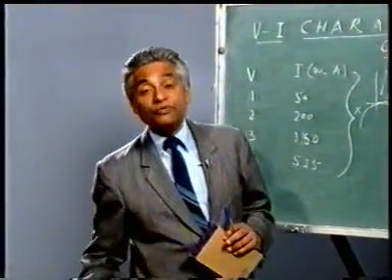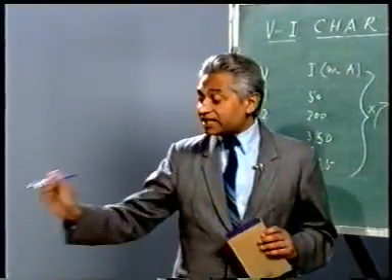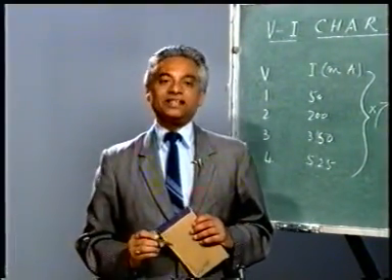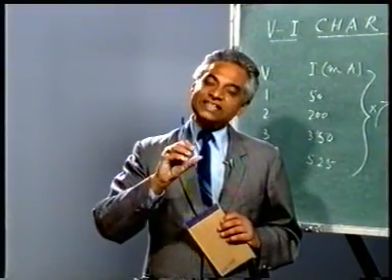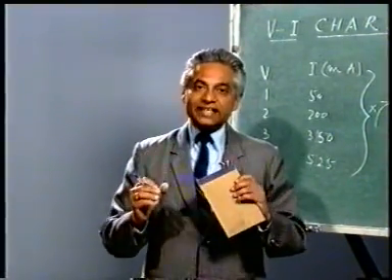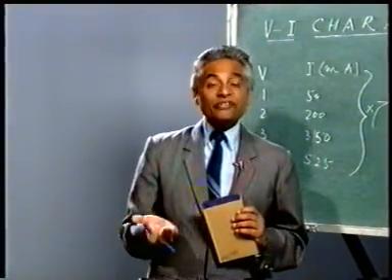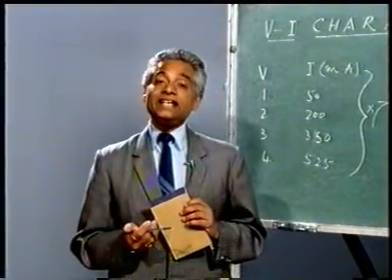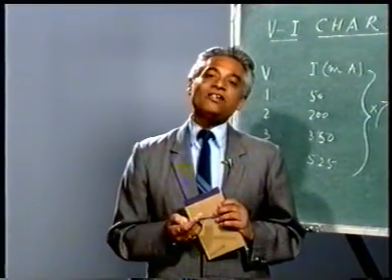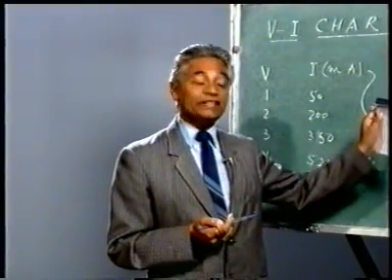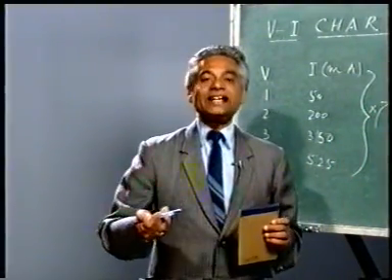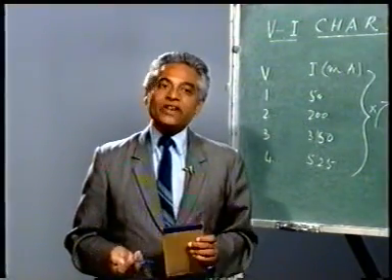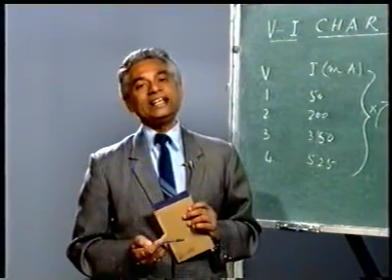The second point we have verified is that the conduction of the device is regulated with the help of the gate current. We can trigger the device by changing the gate current, and once we change the gate current, the device will conduct at different sets of applied voltage. Third thing we have verified is that the VI characteristic of the device can be plotted at different sets, but the shapes remain the same. So, that on the whole verifies the VI characteristic of an SCR.